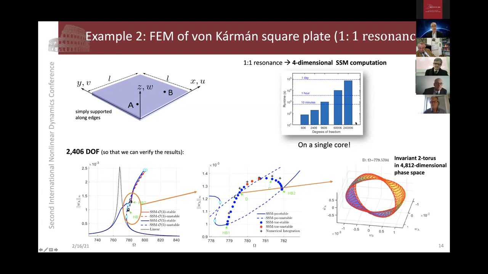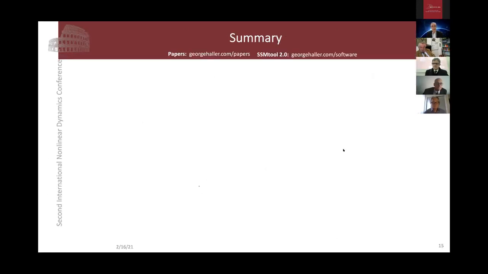The thing to understand is that the computational effort, once you have the SSM, is the same in 2,000 degrees of freedom and 240,000 degrees of freedom, because you have reduced to an invariant manifold of the same dimension. It makes then no difference, right? It takes longer to compute the invariant manifold, but you can find the torus just the same. But this is already almost 5,000 dimensional phase space and an invariant 2-torus. So I was very impressed with that, and we really needed the expertise that Ming-Woo has with COCO.